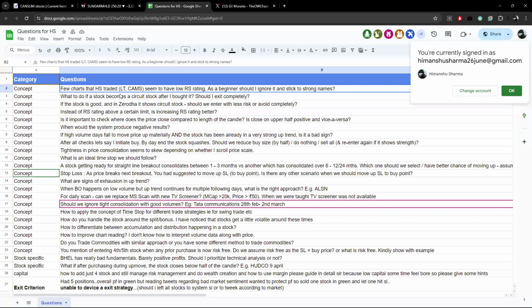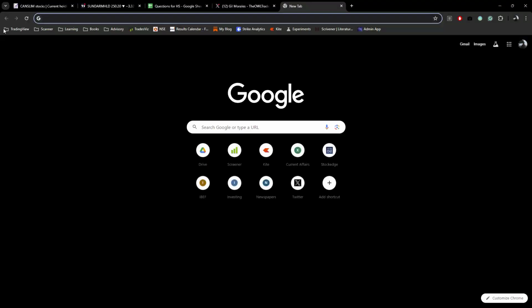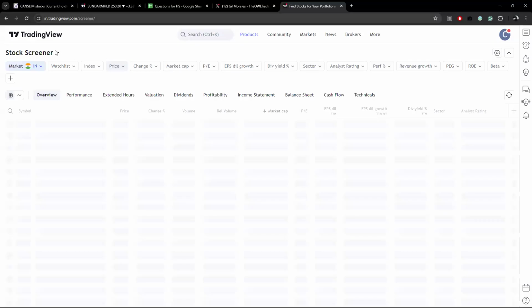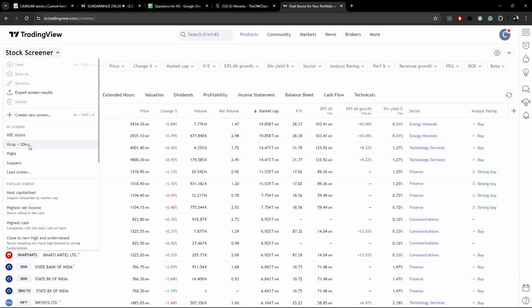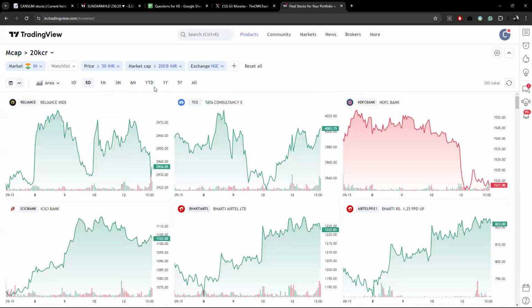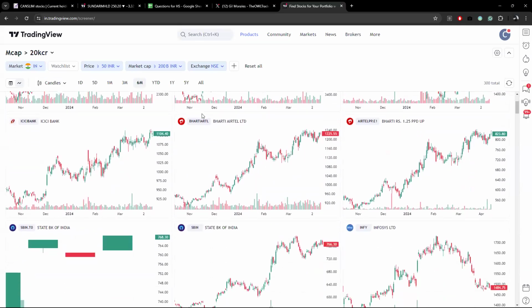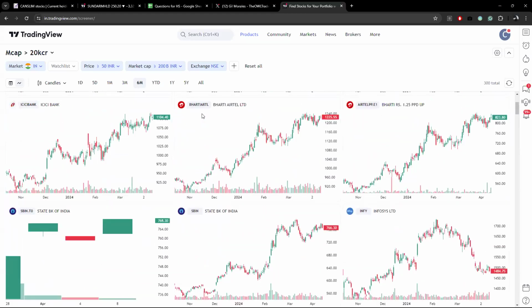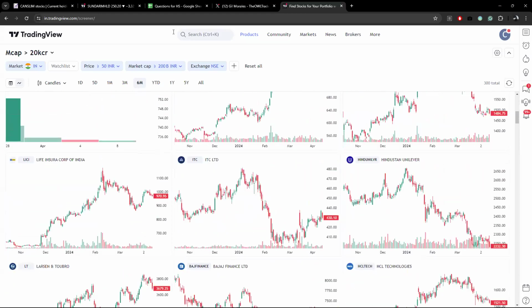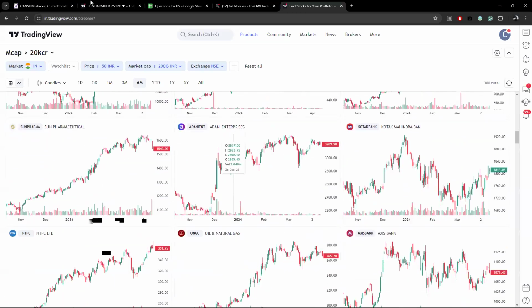Now, one more concept is market capitalization. I told you, right, for this market post November, I am considering large caps as a separate screen. I am running my more than 20,000 crore market cap screen. So I have my stock screeners: M cap greater than 20,000 crore, price more than 50, exchange NSE. So this is how I look at 6-month data and candle charts. It hardly takes just 10-15 minutes for me to go through. These charts I open manually. That is why for large cap names, I was focused more on the chart structure instead of the RS rating at that time.